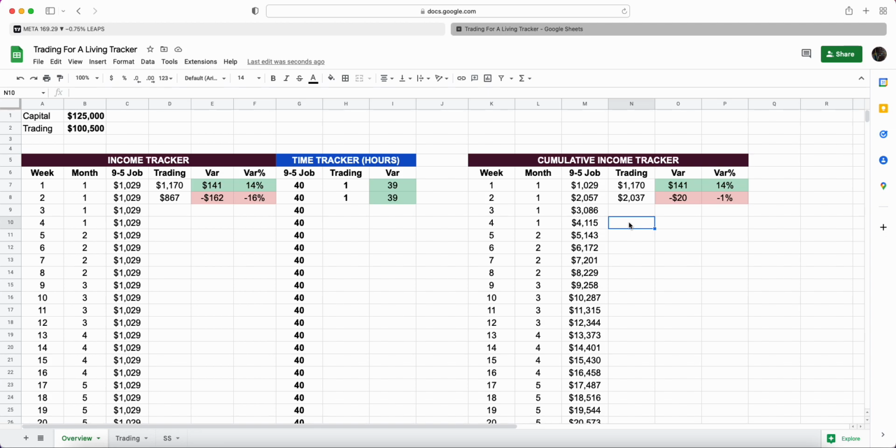If Meta and Tesla start dropping very rapidly, then that's going to cause me a bit of an issue going forward. But it's those times that I'm waiting for, to see what I need to do. Do I accept shares? Do I roll? What is the right thing to do? And these other types of things. Because this is what I want to do for a living, I'm putting myself through this. So again, this is entertainment purposes for you guys to track this journey. But for me, it's going to show, can I actually maintain this?